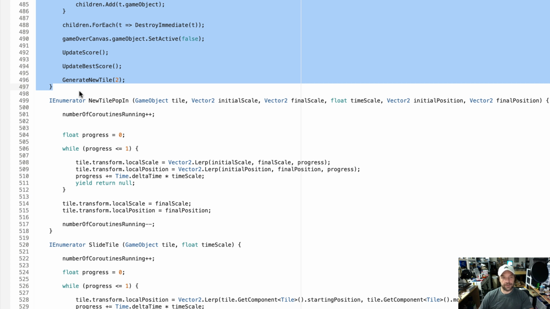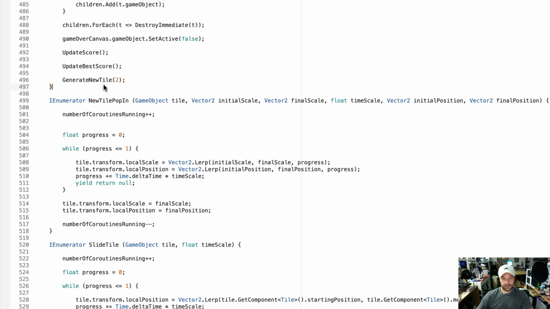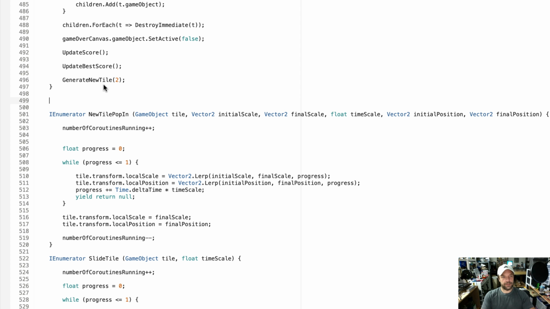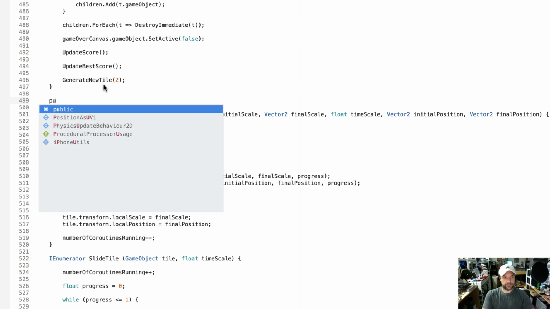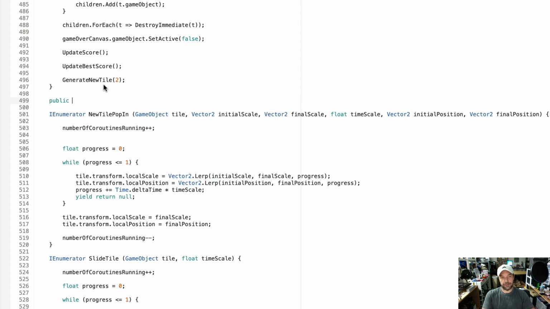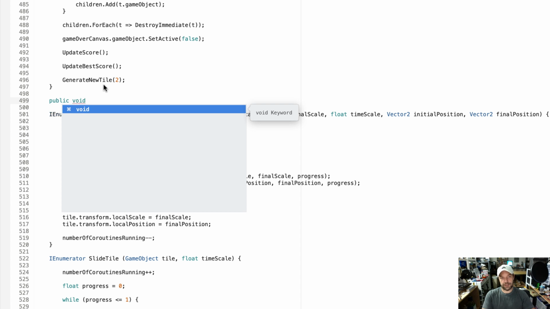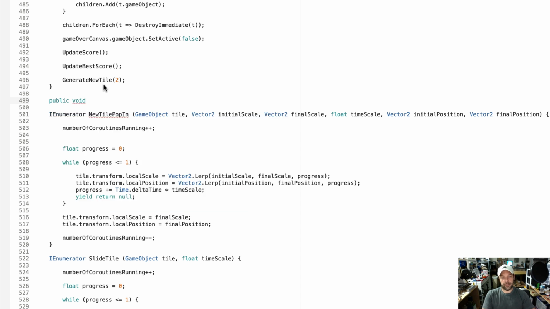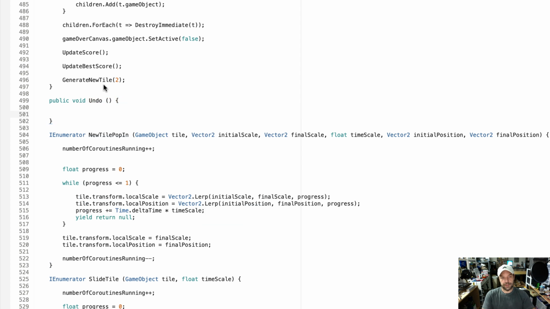And in this method, it's just basically saying, hey, I'll do all the things that we need to do to play the game again. Well, outside of that method, we're going to create another method. And we're going to call this one, actually it's going to be a public, remember, because we need to access it from outside the class. So we're going to call it undo. That's pretty cool, huh? So we just called it undo.